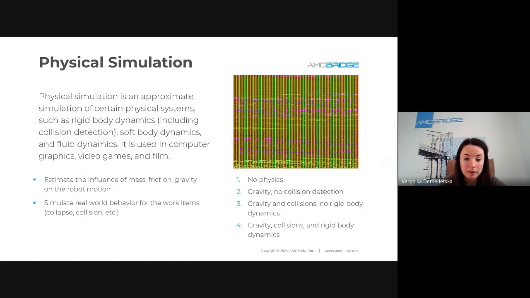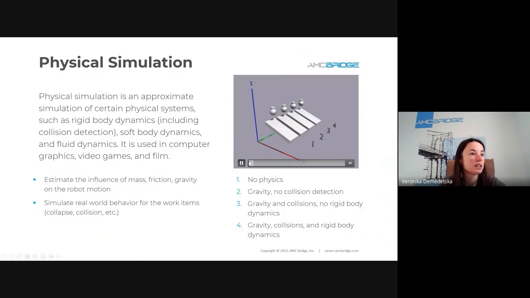Yeah, so here I think is an interesting video that will show us why that is important. In the first case, we have just nothing. And for example, if our robot releases an object, it just stays and is floating in space, which is really not what is happening in the real world. In the second option, we don't have collision detection. Okay, we have gravity, but no collision, and you can see we are still far from a realistic description.